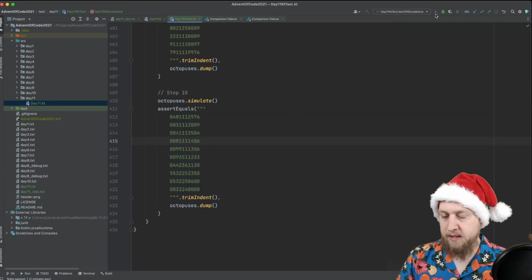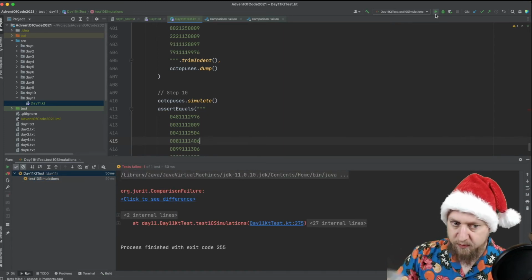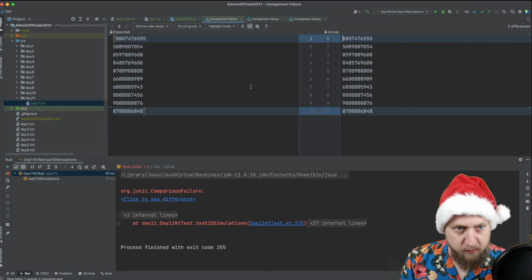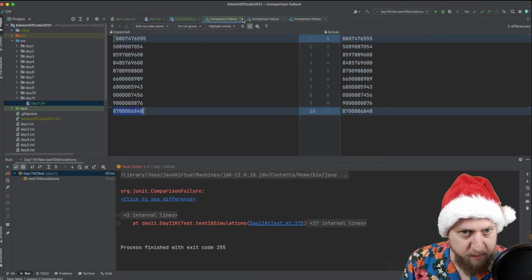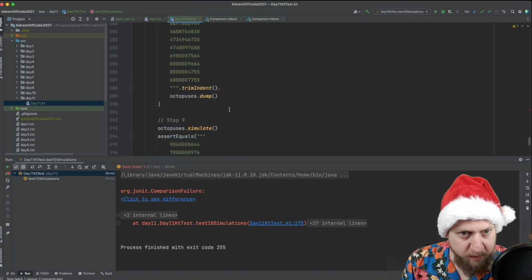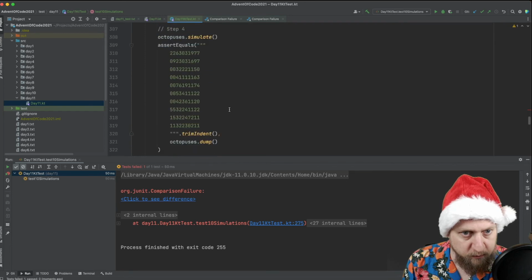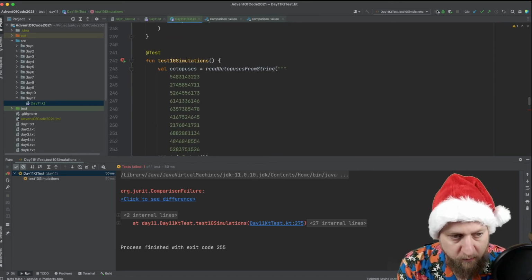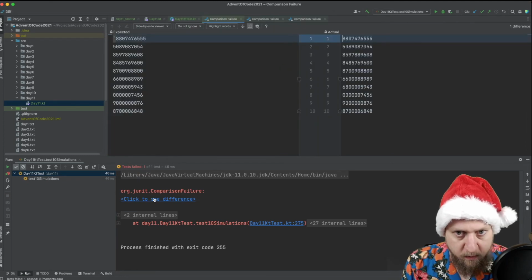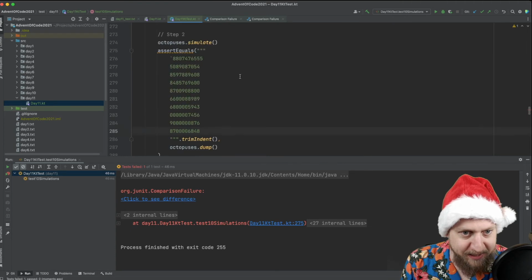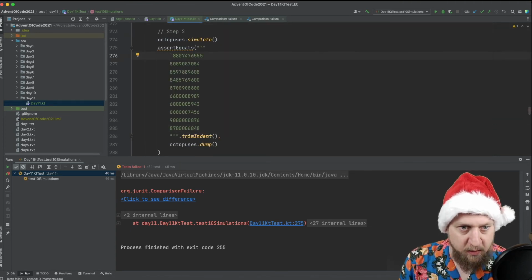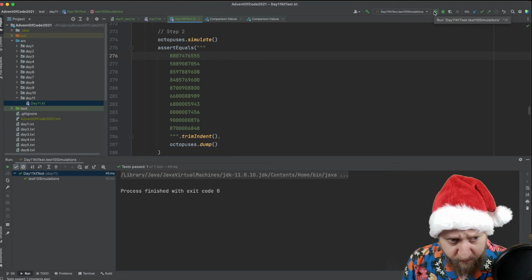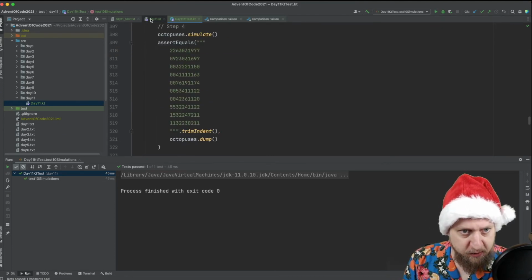Let's see if we get the same results. Oh, we didn't. Now the question is, in which step are we? Oh, okay, this might just be a stupid mistake while copying stuff. Yeah, there's a backtick here. Let's run this again. Still an error. Oh, backtick at the beginning. What the hell? Run this again. Ooh. We passed all 10 simulations, so I guess I trust this code enough now.